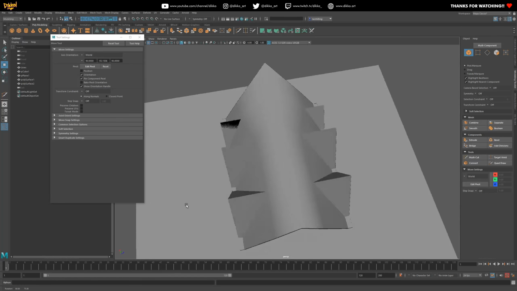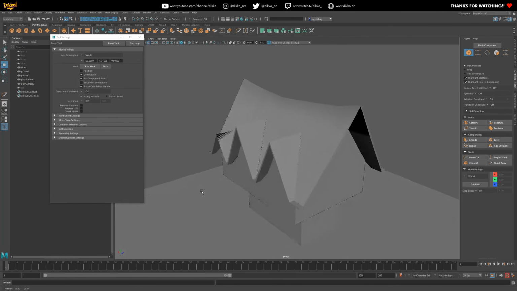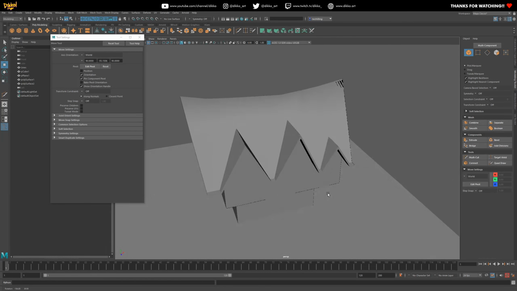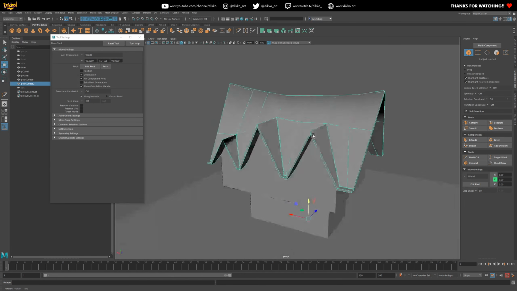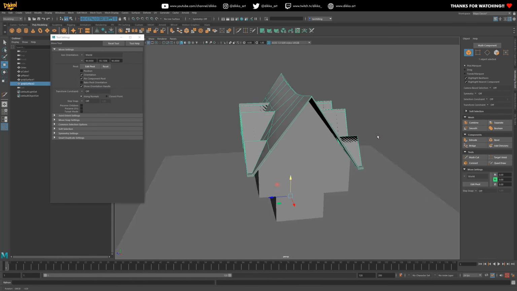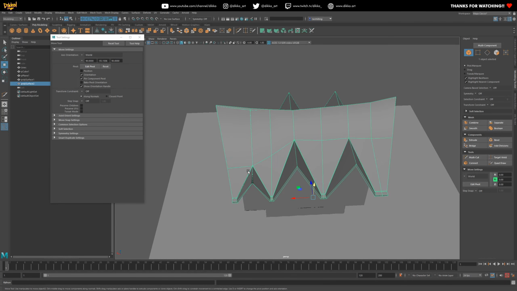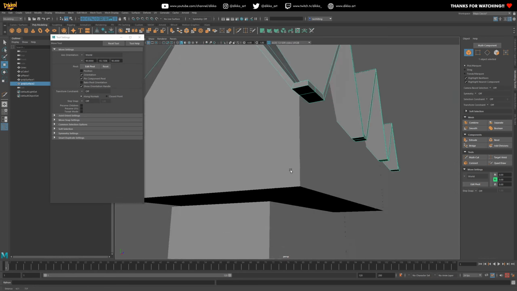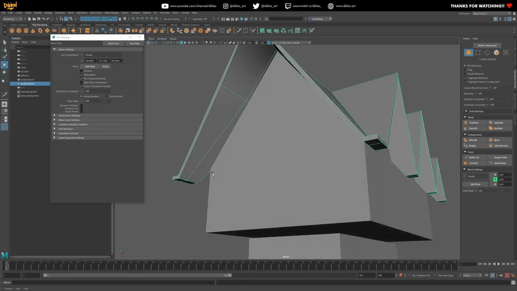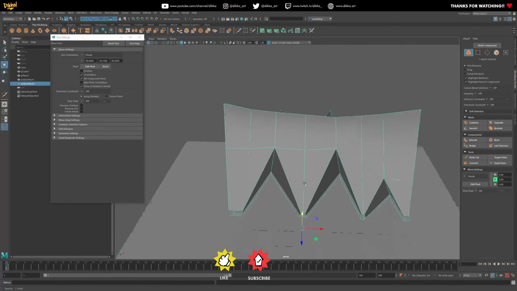So you can see here we're starting to get a pretty nice little structure, and it hasn't taken too long, about 25 minutes, half an hour. And it's all super clean. When I say super clean, I mean it's relative, but all the geometry kind of works together to form the structure that we need for this object. Pretty damn cool.